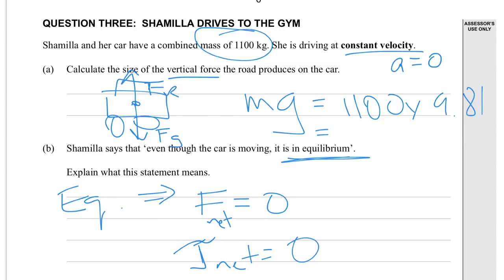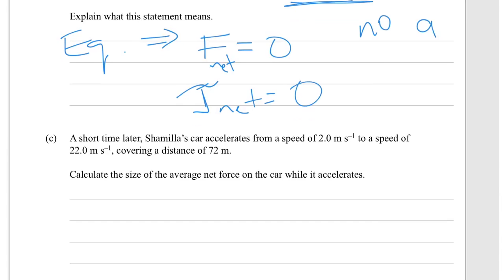So that you have no acceleration in a vertical or horizontal or, well, we don't worry this year so much about it, but in a rotational sense either. So that's what equilibrium means. All of the forces are balanced, and you can explain the implications of that a little bit, which is where you get into the explain.